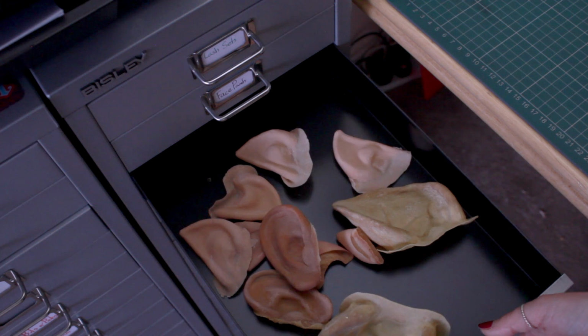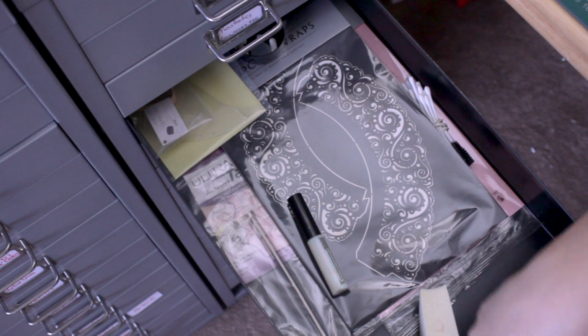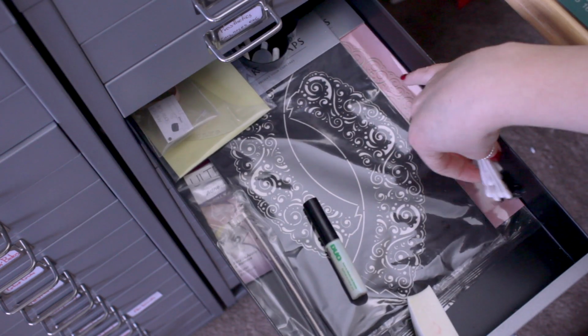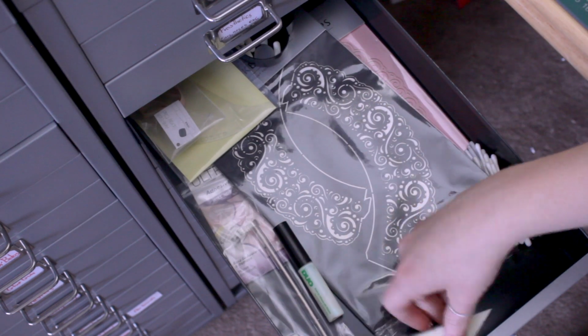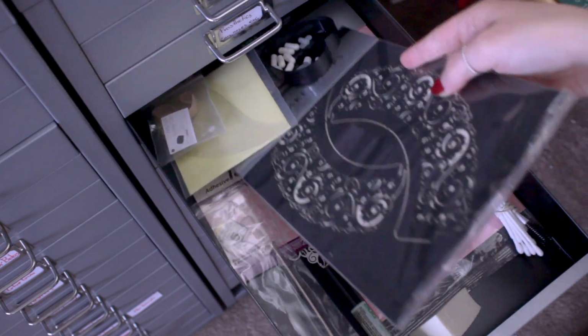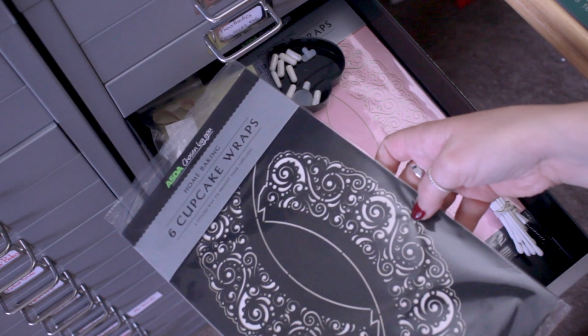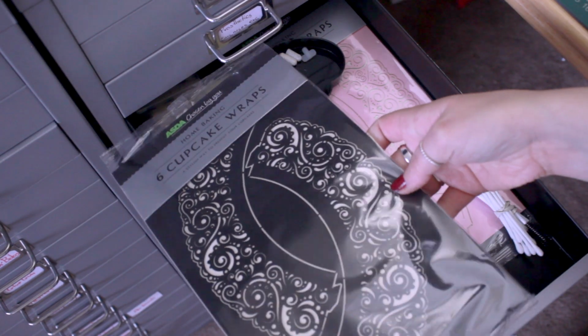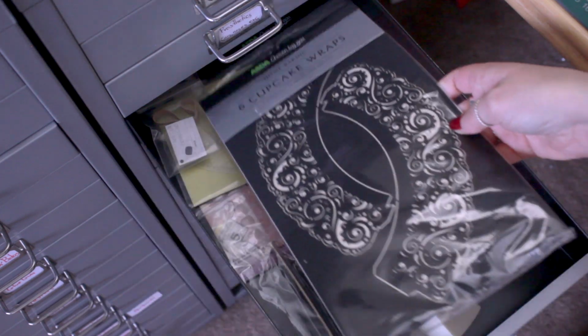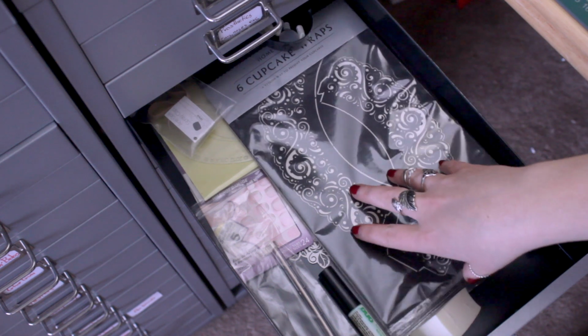So yeah, this is my prosthetic straw. This is my bits and bobs drawer. It tends to be things that don't really have another place or just don't have a specific drawer for them. These I used for, I think it was a masquerade video. Oh no, it was a Day of the Dead. I bought these a while back to use for that, and there's a few other videos I'm saving these for. But again, those are going to be a collaboration with my sister, so I'm keeping those.